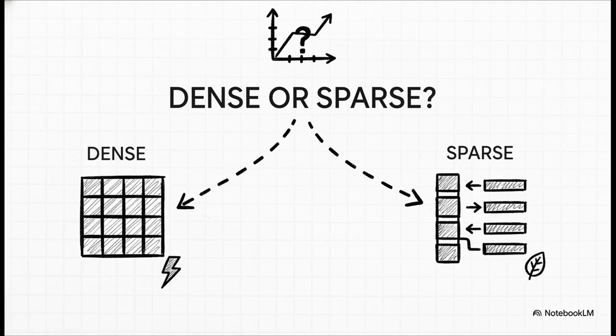It's actually pretty simple. If you've got a dense graph and your main job is constantly asking, are these two nodes connected? Then the adjacency matrix is your hero. It's built for speed. But if you've got a huge, sparse graph, like, say, the entire internet, and you're worried about running out of memory, the adjacency list is, without a doubt, the way to go. And that's the core of great engineering, isn't it? Choosing the right tool for the job.